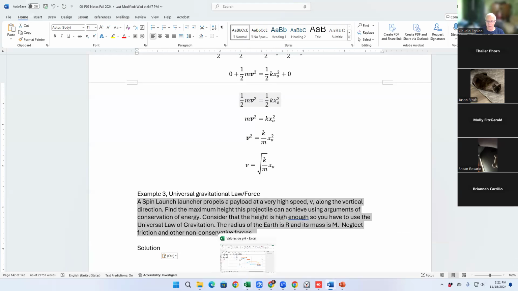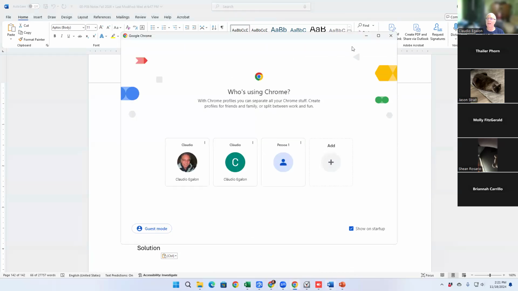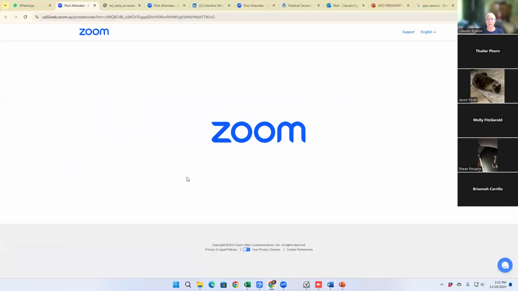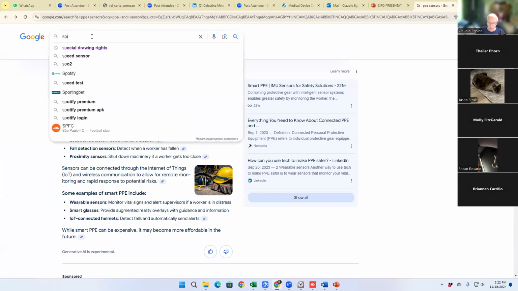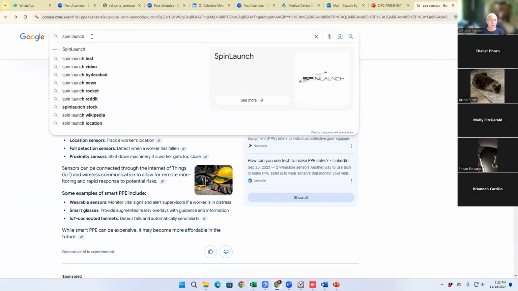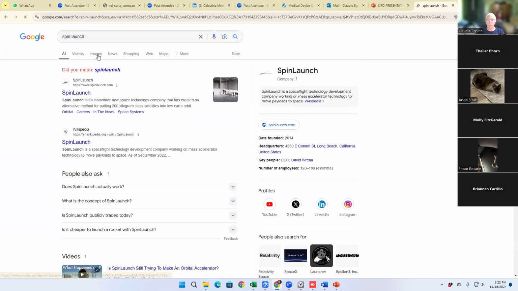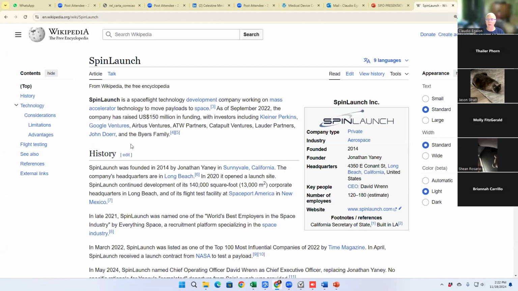Let's take a look. They have this crazy technology that they developed in the States. The crazy ideas are the best ones. It makes sense what they try to do, but I never imagined they would implement anything like that. Let's take a look at Wikipedia, right? Wikipedia is better. Here you go.